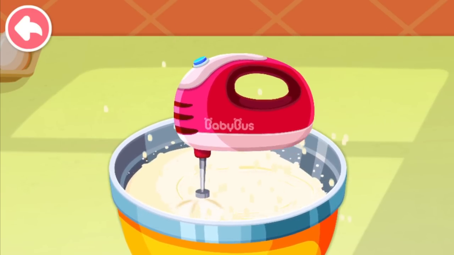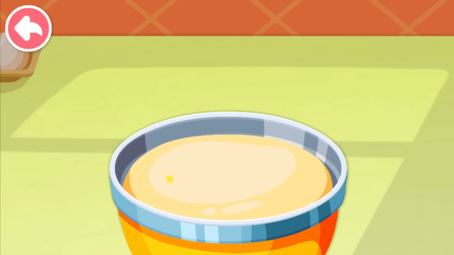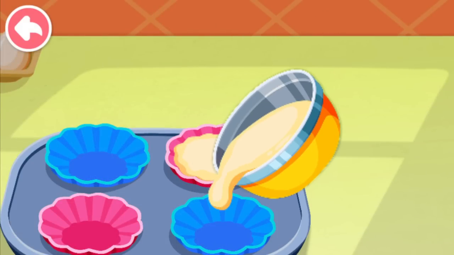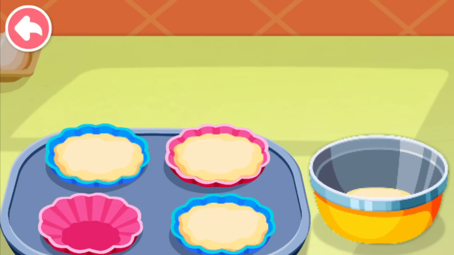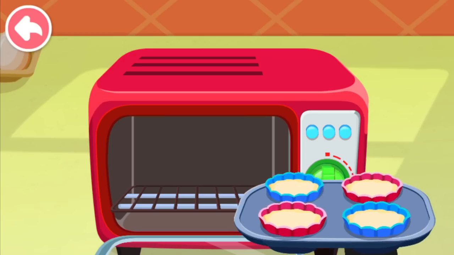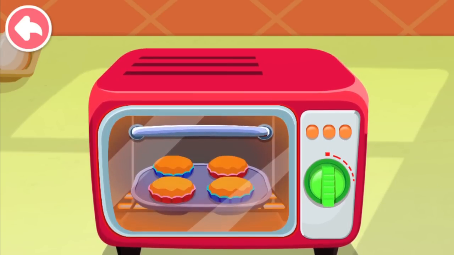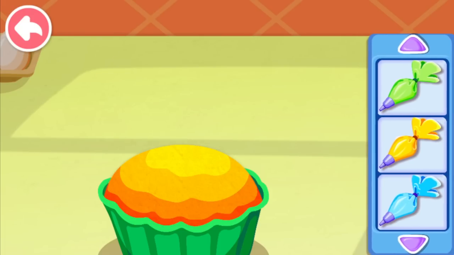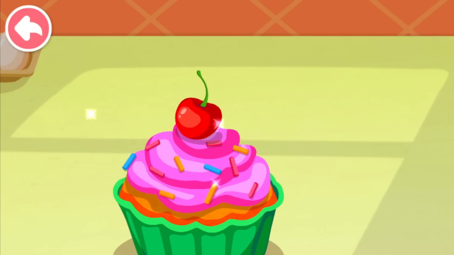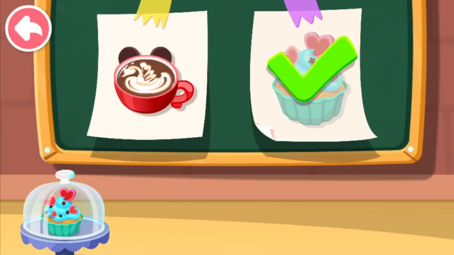Mix the ingredients first. Awesome! Now pour them into the mold. Oh yeah! Now you can put it in the oven. Which cream? Strawberry flavor. Our delicious cake is done. This is what the customer wants.